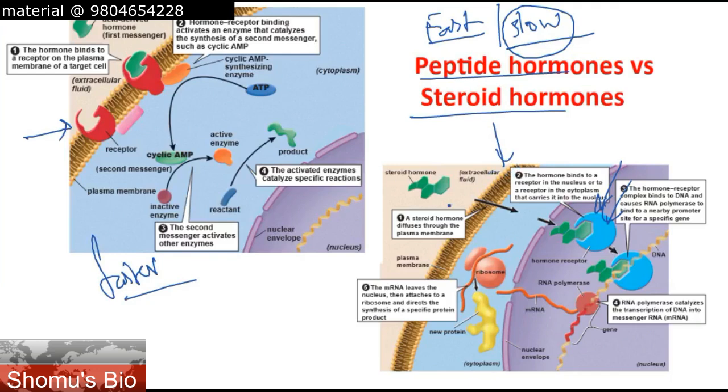And as these are cell signaling processes, we also know there are two types of cell signaling in terms of response, that is a very fast response or a very slow response, depending upon what kind of modifications they are involved with. There are a few types of signaling where the signaling molecule ultimately causes a change in a cytosolic component. The component is freely available in the cytosol, maybe inactive. Now due to the signaling molecule, that molecule gets activated. So that type of signaling is much faster, right?